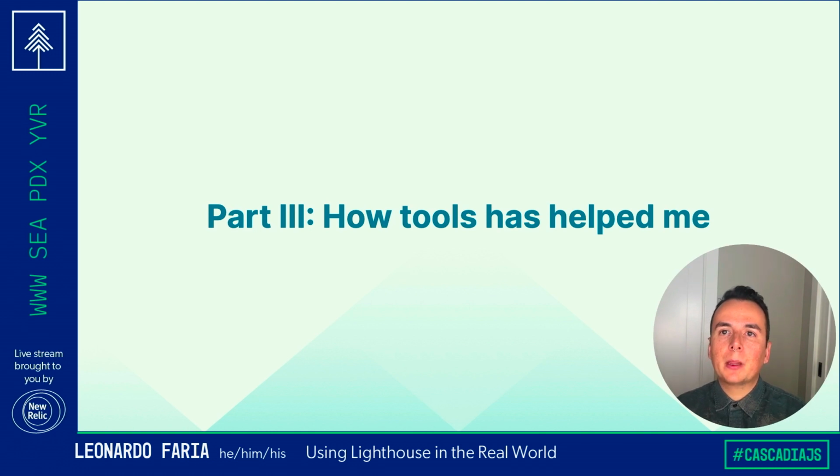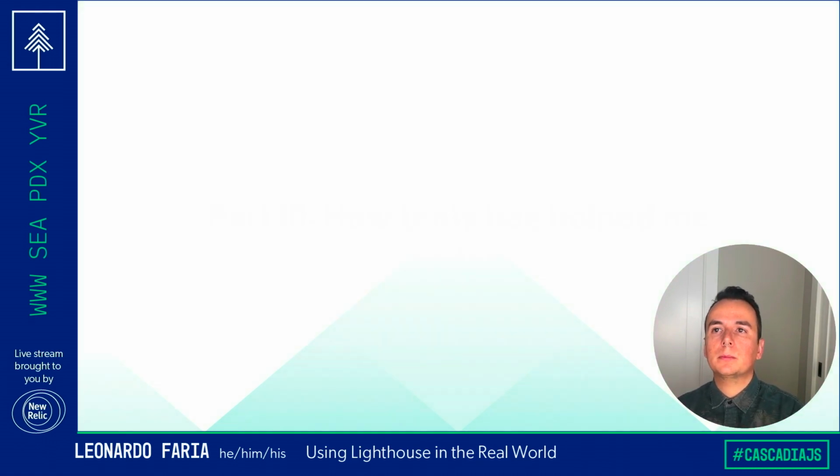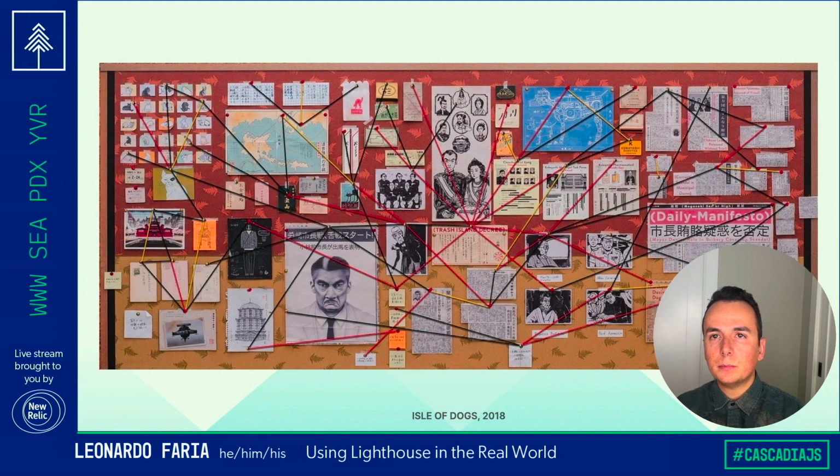Now it's part 3. Now that I shared what is in my toolbox, let's talk about how these tools have helped me. We have reports from different critical user journeys. We have HAR files capturing requests of the page. We have lots of information from Lighthouse, each one with a list of performance improvements. What to investigate next? How do we create a successful list of projects? Where do we go from here?